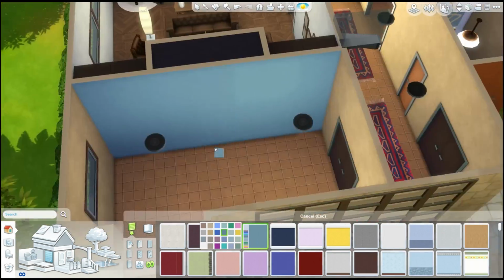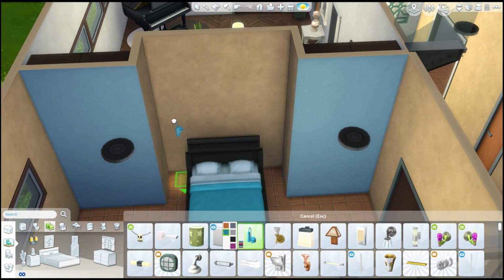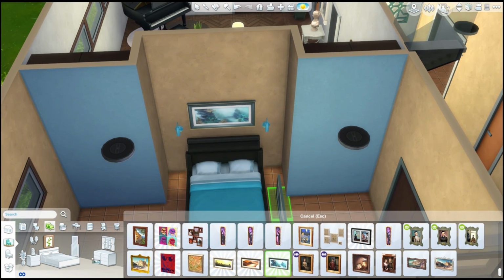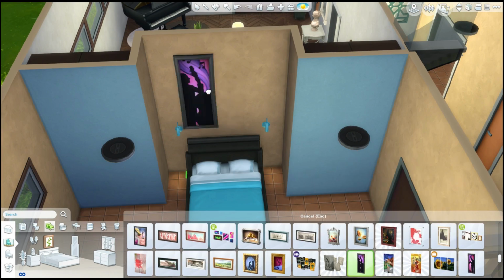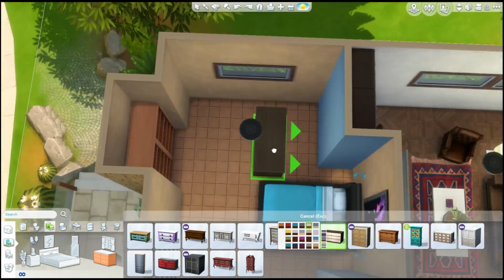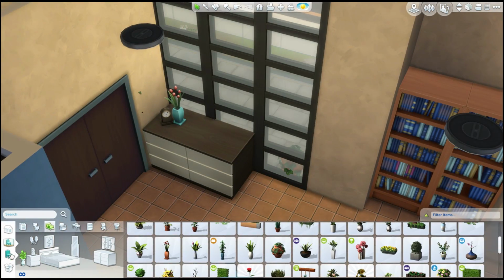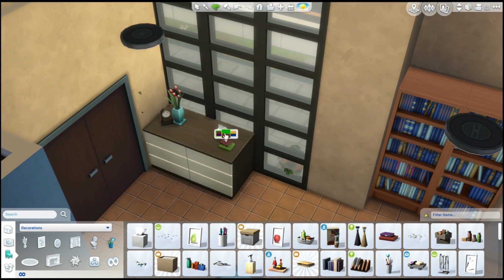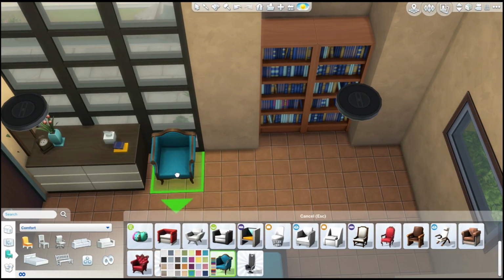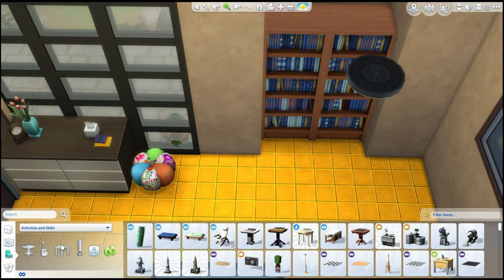And blue walls kind of naturally lent themselves to this house just because oranges and yellows go really well with blues because they're opposite on the color wheel. So because that wallpaper has that warm orangey brown feel about it, or just a warm brown, blue helps to balance it out because it cools it down. So you'll see a lot of blue aspects in this build, like the flower vase. And I enjoyed putting a little mirror on the side there of the wardrobe closet.